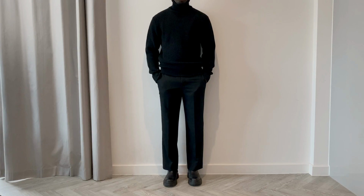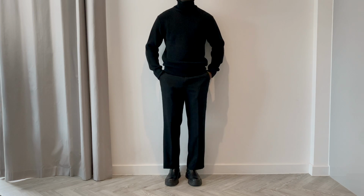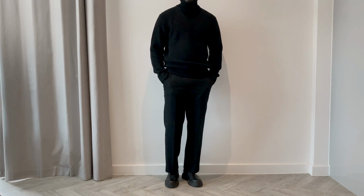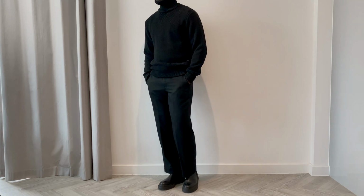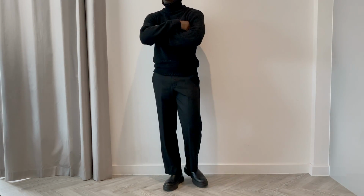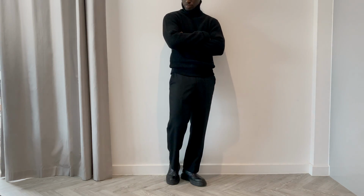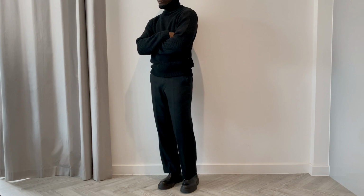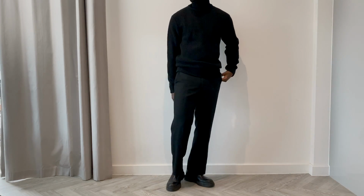Item number 3, guys, and I grabbed the Purl knit sweater in black and in a size medium, and this came in at $59.99. As you probably already know, guys, the Purl knit sweater, the chinos, everything pretty much in this collection also comes in the other colors, so you could pick them up in the off-white, white, gray, black, brown, whatever kind of works best for you, but I just wanted to keep it minimal with this one and went with the black. And I do think it fits nicely.